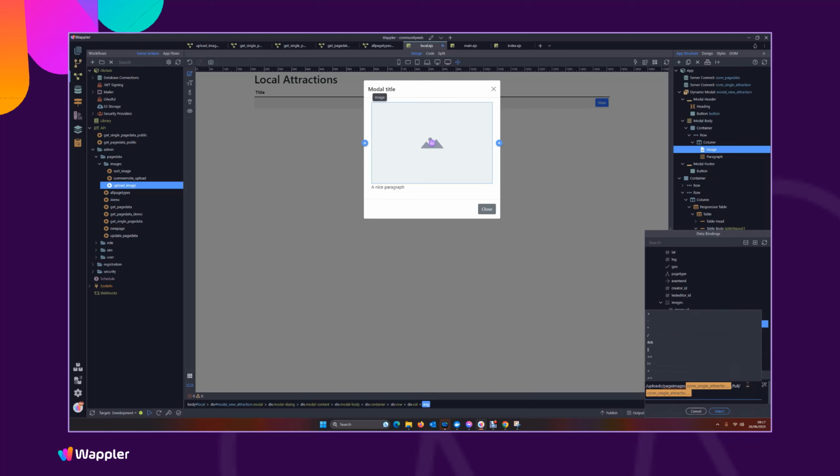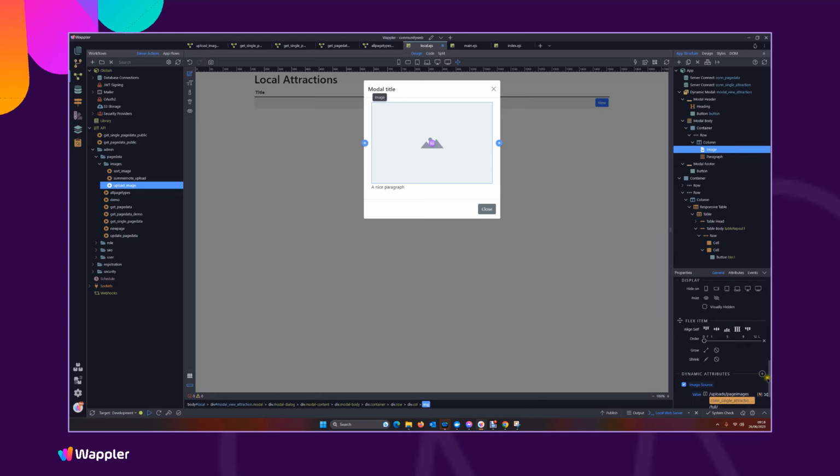Because we're picking it from the picker in this way, it's not within a repeat, so it will always display the first image in a list. Remember, we did the image sorter. Whichever is the first image within that sorter will be the image displayed in this particular place, and only one image. So I'm using it as a header image. So let's just select that. That should now be the image correct.